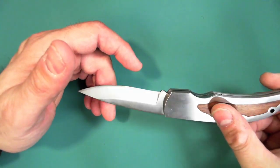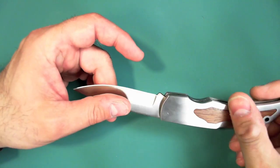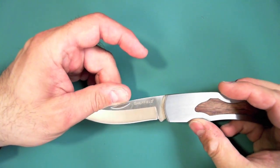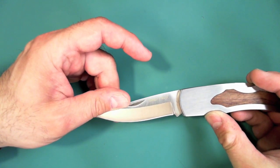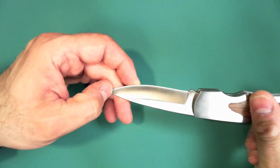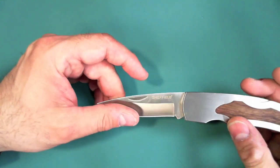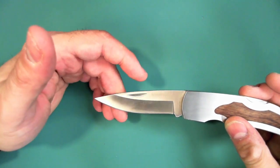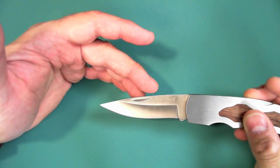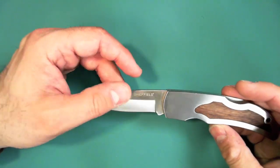So my guess is it's some sort of low quality 420 type steel, or maybe a 3CR13 MOV type of Chinese steel or something like that. Not that that's terrible steel. It's just a little softer, so you'll have to sharpen it. And really, that's it. Most steels, even the bottom of line steel, have fairly decent corrosion resistance, and as long as you keep a light coat of oil on it, it's fine. But it's just not going to stay sharp. My guess is an HRC of around 55, so it'll lose its sharpness, but if you carry a cheap sharpener with you, you could sharpen it up really quick because it is softer.